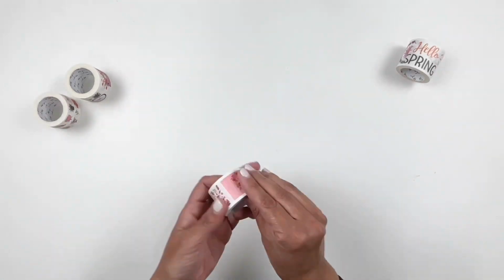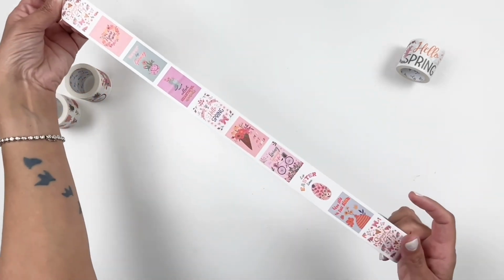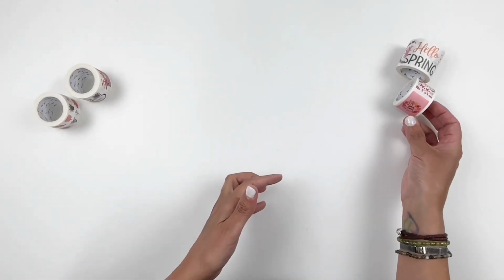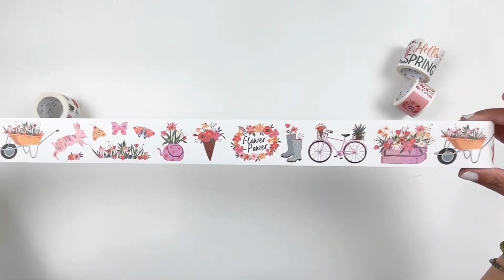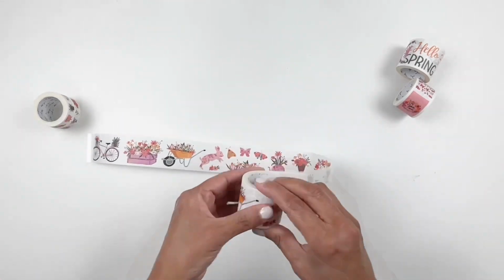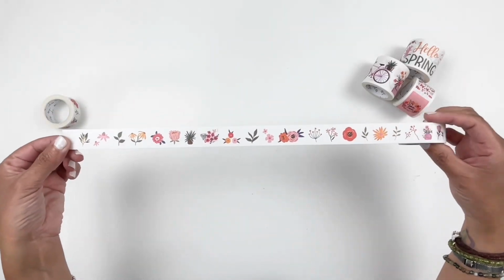I love this one with the stamps. This one's so colorful and fun, very summery. And I can totally see myself using this for layering for some of my stamping. I shall try that at some point. But there's some bicycles, again, a lot of flowers, and I'm really excited for this set, and I'm excited to use it on my spreads today.